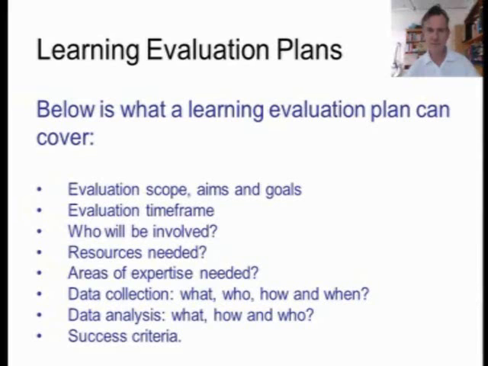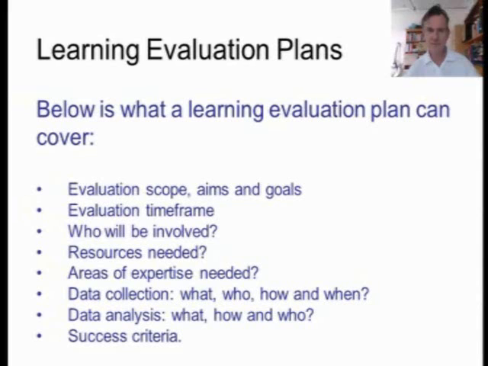Producing an evaluation plan will allow you to identify necessary resources and any potential barriers to the evaluation process. Crucially, it will also give you an opportunity to get involvement from key stakeholders. This should, in turn, help to focus stakeholders' attention on supporting achievement of the learning goals.